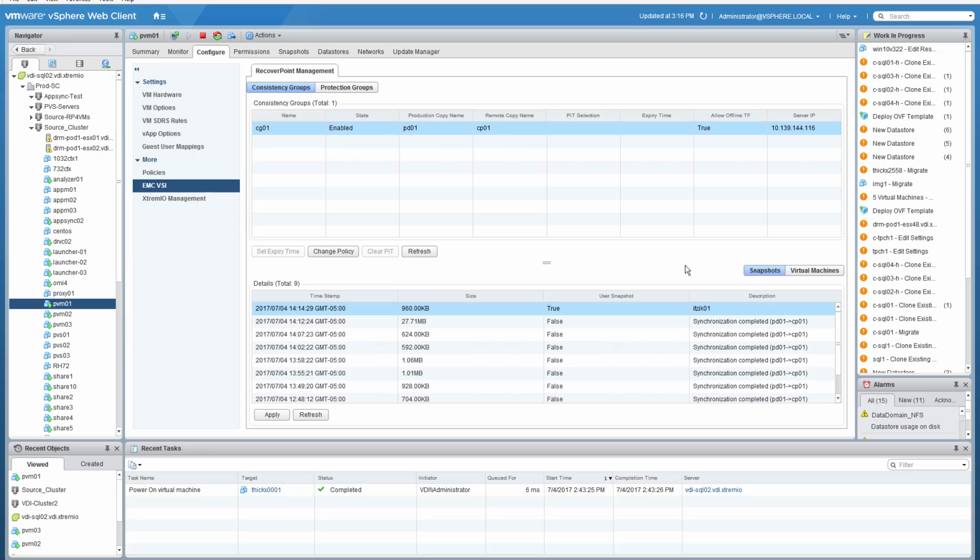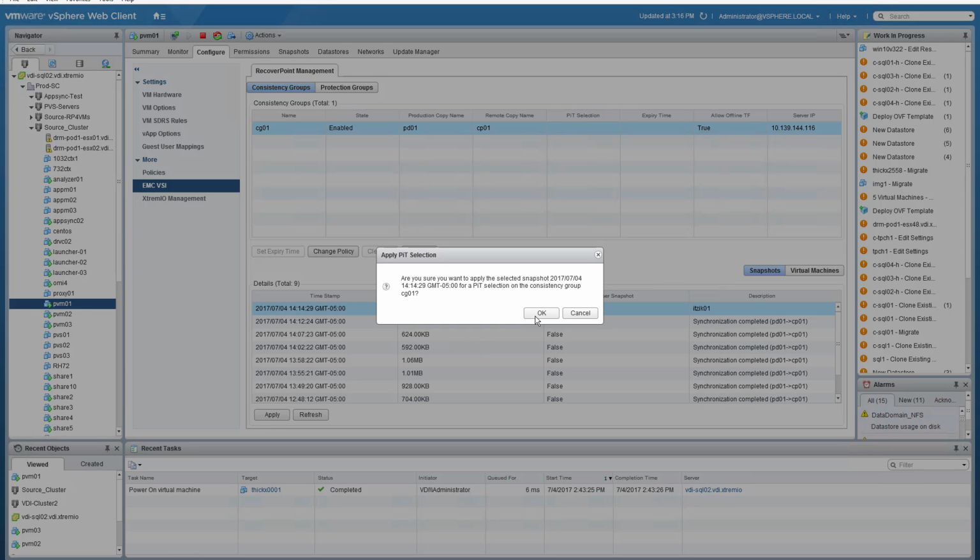But what I'm going to do now is trick VMware Site Recovery Manager to actually use this specific point in time as opposed to any one of the other ones. And of course, if I wait a little bit, you're going to see that this ItSQL01 is not the last point in time. But for the sake of the example, just imagine that it's not the last one. So what you're going to do in order to use a specific point in time is super easy. And again, it doesn't matter which one you select. You're just going to stand on the one that you want VMware Site Recovery Manager to use, and you're going to press the Apply button.